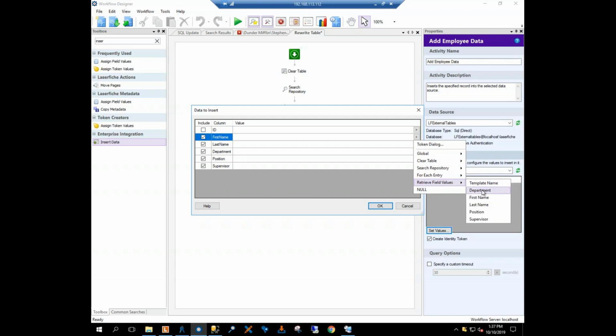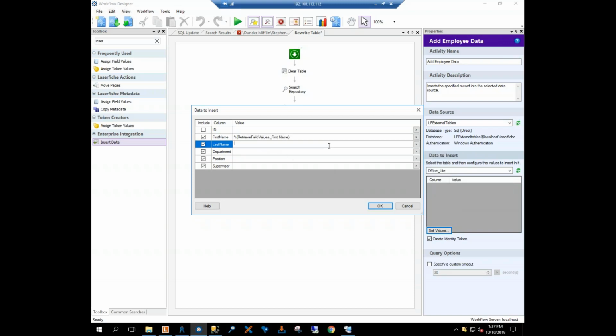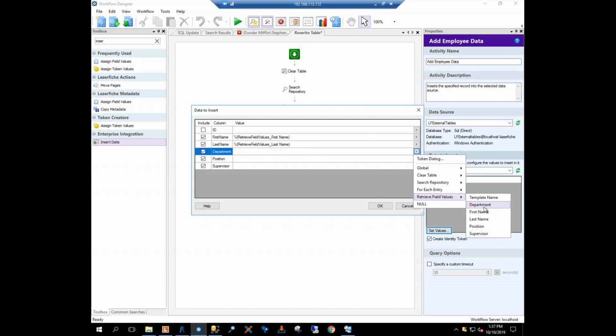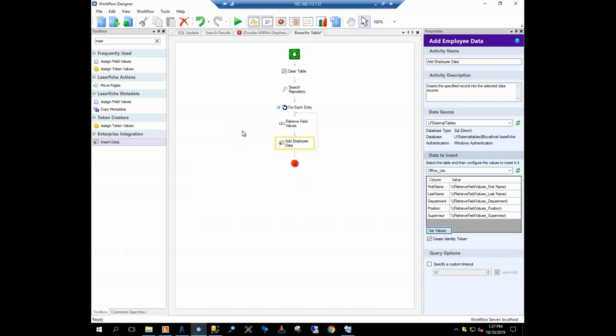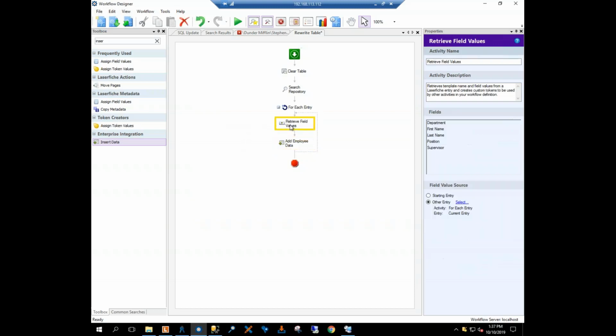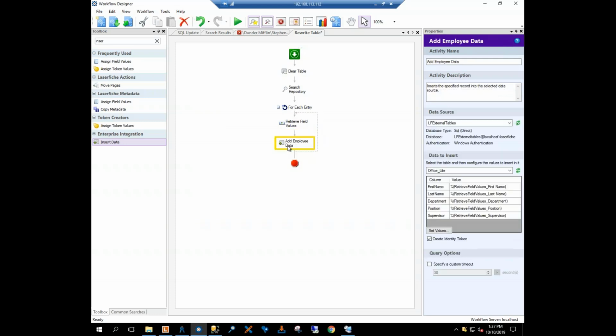So yeah, retrieve field values for first name, and then last name, department, position, and lastly, supervisor. So for each entry, retrieve field values, and then add employee data for each one.